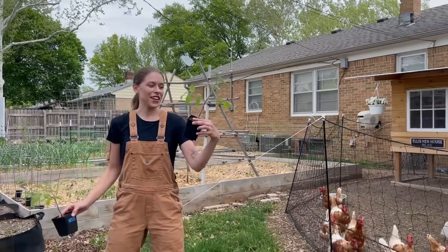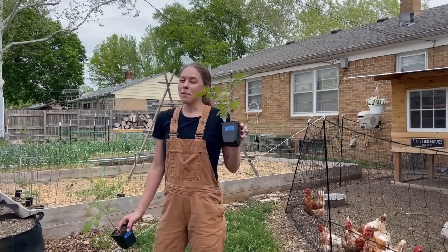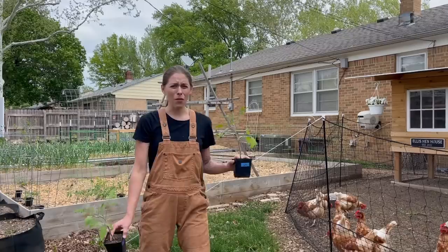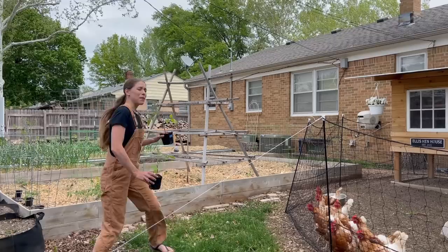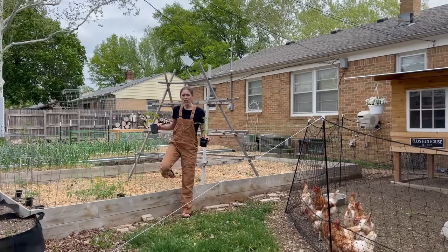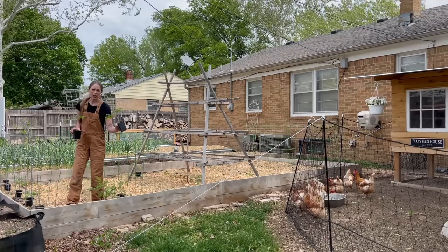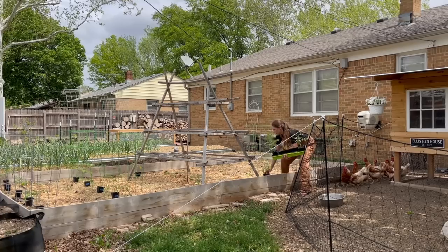I'm actually proud of myself when it comes to my tomato starts this year. This is the largest one — one of my indeterminates. From now on I'll probably just plan to start them the third or last week of March, because tomatoes are that one crop that's a pain to keep inside — they grow so fast. If they would have been inside any longer, I honestly would have had to do a transplant shock situation. There is just a little bit of yellowing going on.